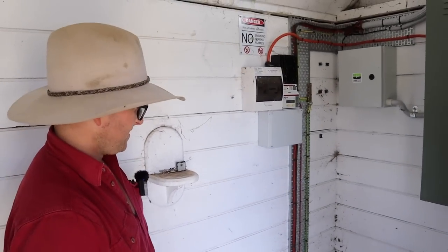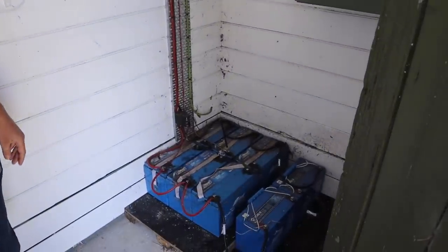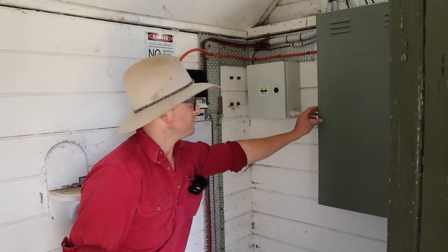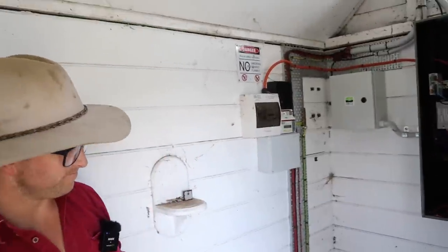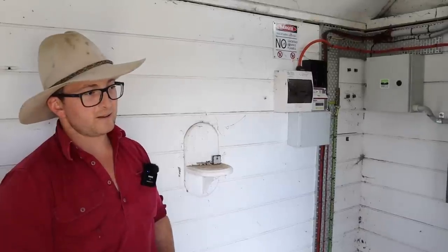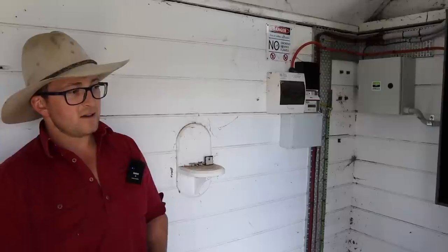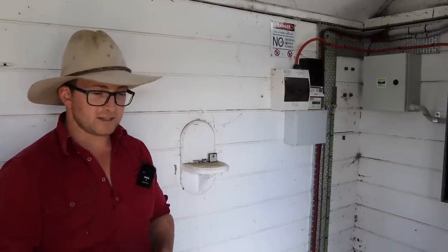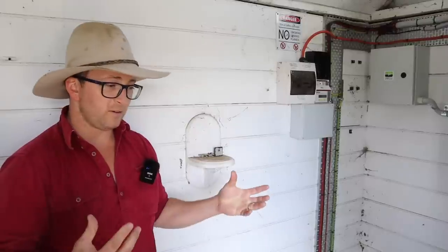This is basically a battery bank powering all of the Wi-Fi antennas, and we have a LoRaWAN gateway up there as well. LoRaWAN is a low-powered radio frequency protocol that allows small amounts of data to be transmitted over a long distance using very little power, so nodes are very low cost. They don't require hardly any solar panels — some nodes can last up to eight years without their batteries going flat.